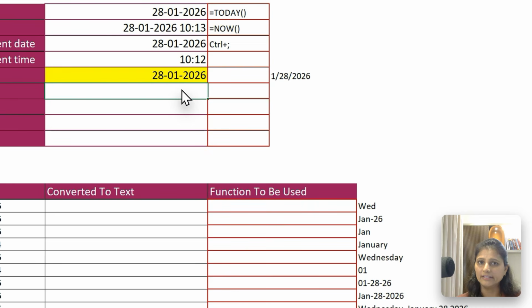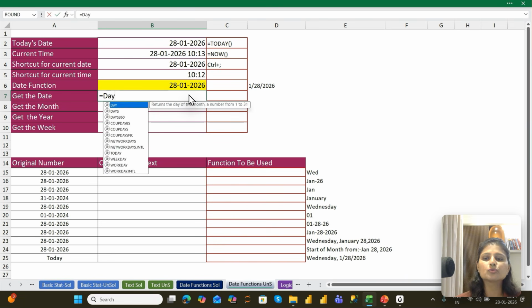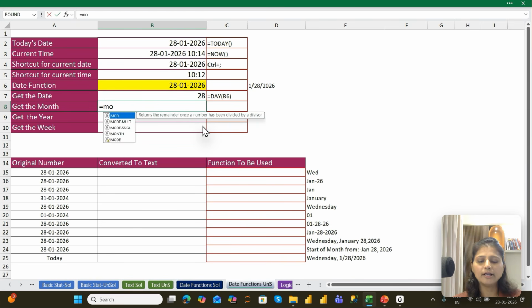Now suppose you have a date, and from that date you just want to get the different parts of the date. What you can do is use the formula =DAY, pass the cell address of a date value, and it helps you to know the day. Like it says 28 for me right now. In the same manner, if I want to get the month, I can write a simple formula as MONTH and I can say get me the month of this date.